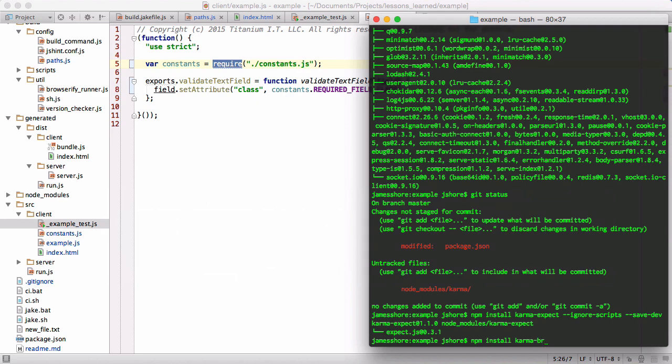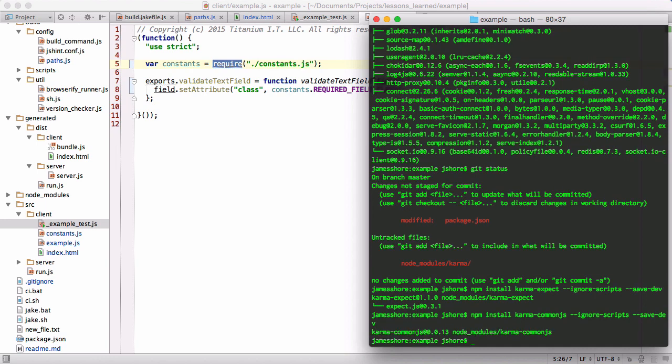There's two ways to do this. You can either install Karma Browserify, which will actually run Browserify automatically before it runs Karma. Or you can use Karma CommonJS, which is a little tool I wrote. It's not very complete. It's really just the basics of require, but it's nice and fast and it gives good stack traces. Now, I think Karma Browserify might be a better choice, but I don't have a lot of experience with it. So I'm going to go ahead and recommend Karma CommonJS right now. But if you run into Karma CommonJS's limitations, go ahead and give Karma Browserify a try. So I'll go ahead and install Karma CommonJS.